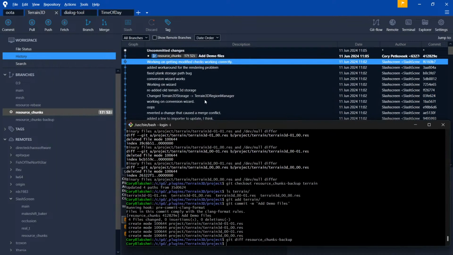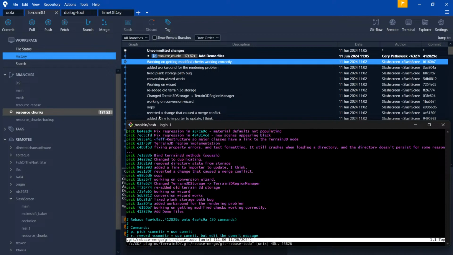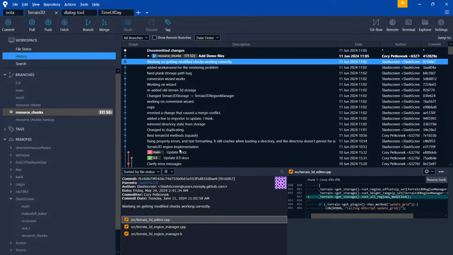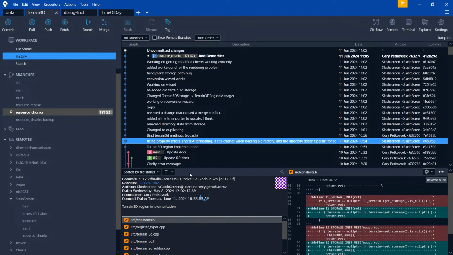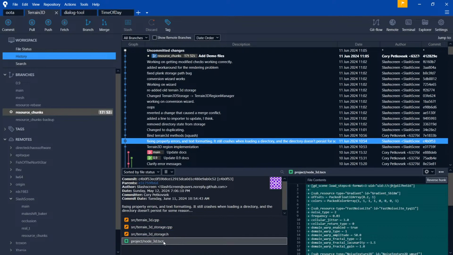And now we can go through and continue rebasing. So let's do 20 commits. Okay, here's the first one. And let's see what we can compress now. Okay, we don't need this.